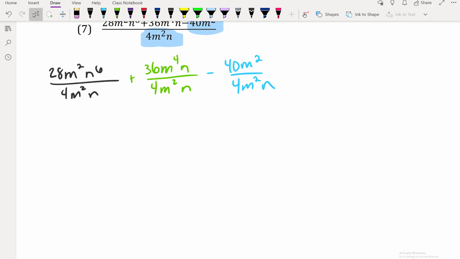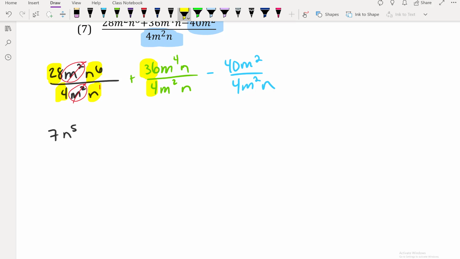So I'm going to go ahead and deal with that first fraction first. So I'm going to deal with the numbers. So 28 divided by 4, and I'm going to get 7. Perfect. Now let's look at these m's. I have an m squared and an m squared. Since they're exactly the same in both numerator and denominator, they cancel out. Now, remember that n on the bottom is really n to the 1. So now I know that that numerator, n to the 6, is bigger than that n on the bottom. So I know that the n is going to live in the numerator. So 6 minus 1 is going to give me 5.